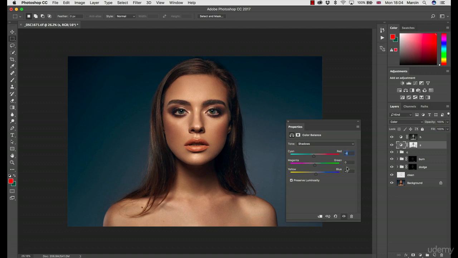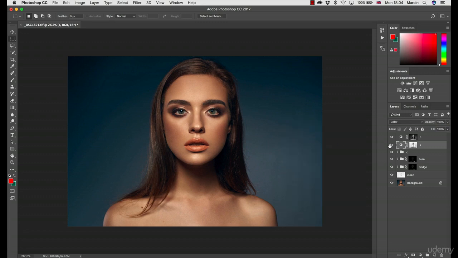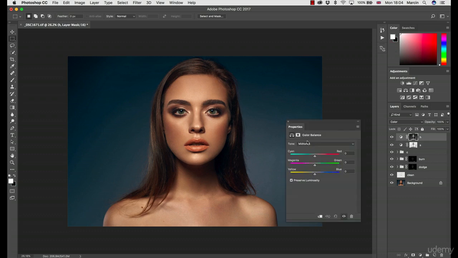I will be very careful, -3, around 4, to get to the color I really want. I'm going to stay with this for now, and then let me go to highlights, and to opposite I'm just going to add a little tiny touch of opposite colors for this image.